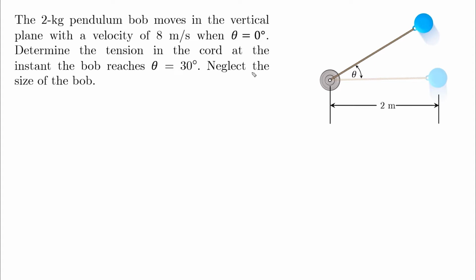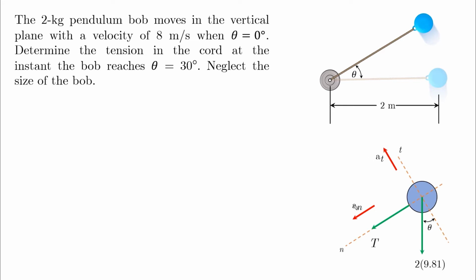Okay, so this is clearly a normal and tangential force equation of motion, with a_t pointing this way and a_n pointing in the positive normal direction. We only have two forces: the weight, which is vertical down, and this is also theta, as you can see from this triangle. This is theta, and this is also theta. And we have the tension, which is towards the positive normal direction, just along the cable.